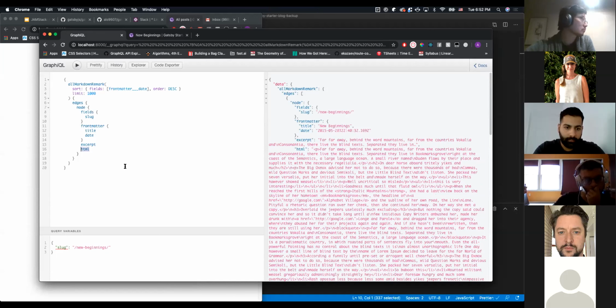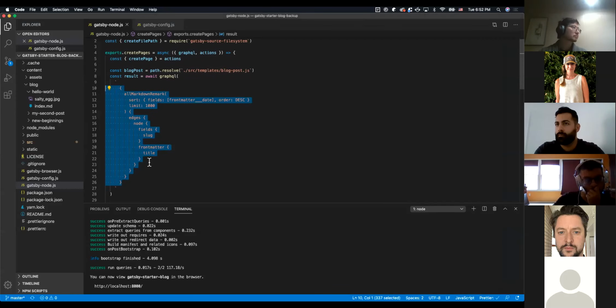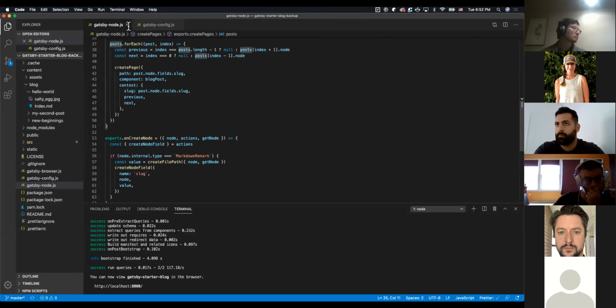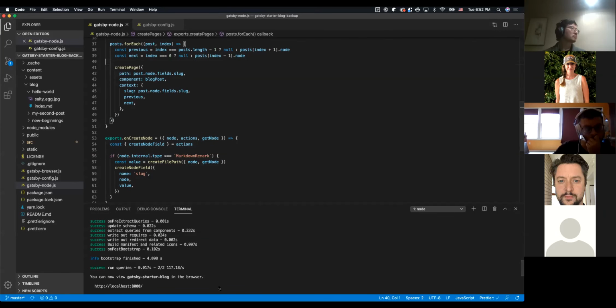from this one query. So as we saw over there, we have let posts is equal to this. What posts is going to be equal to is this giant JSON that was just returned because of Gatsby transformer remark. Cool. So that's what this result is going to be. So all we do then is we rip off all the stuff that I just showed you into posts. And then for each node, for each blog post that we were able to find, we run this function down here. We loop over all the posts.